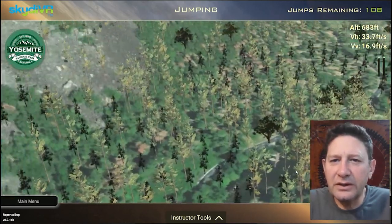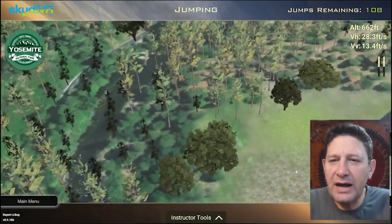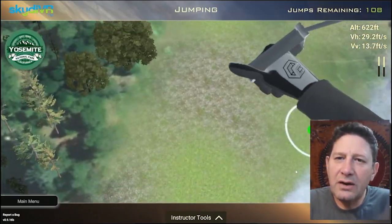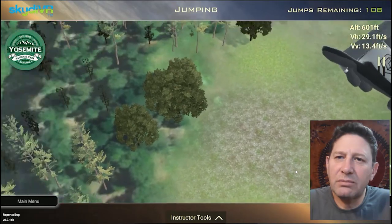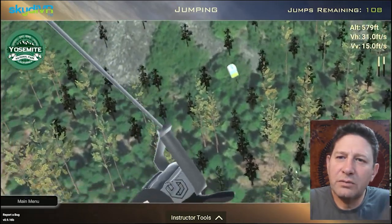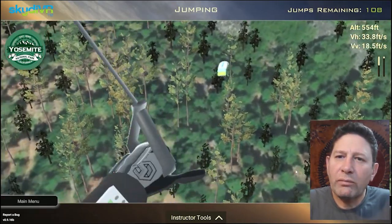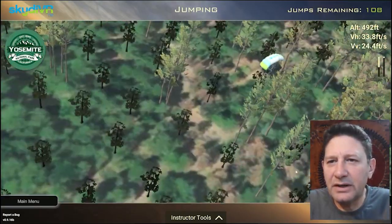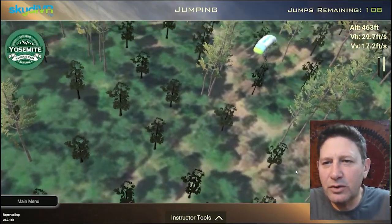All right, so it looks like I'm kind of looking all over the place, but I have to, because I don't want to get into a canopy collision. So now I'm just going to do a little left turn and sort of blend in with his direction of motion and see if I can kind of follow him in. That'd be fun. Get a nice shot of him as he's making his approach.